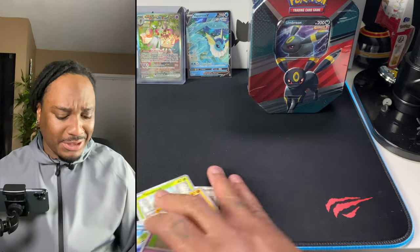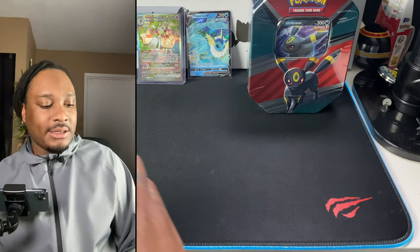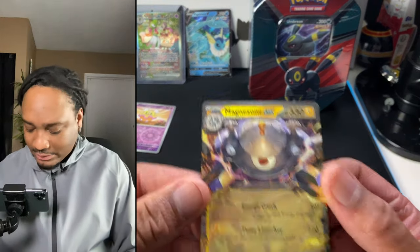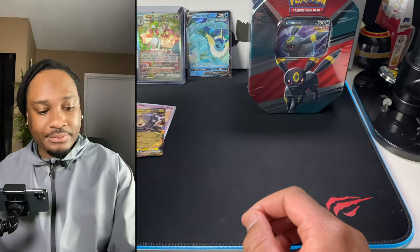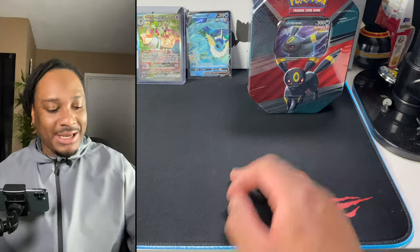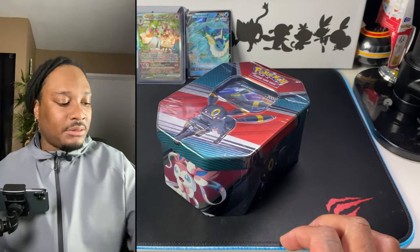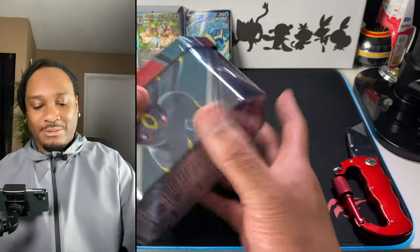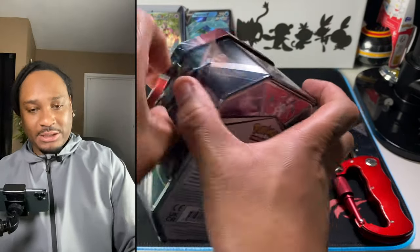And then we got the Magnezone EX. I kind of shunned that one away a little bit. We'll look at it. 65 out of 198. Okay. Vaporeon 10, telling me to put some respect on it because I doubted it. Now Umbreon, it's Umbreon 10.